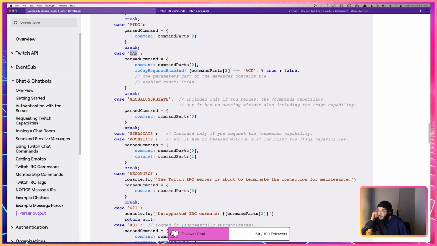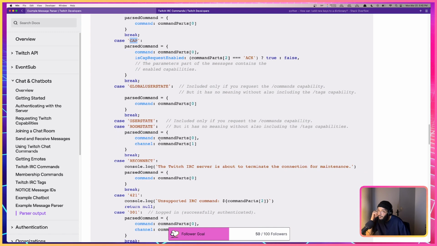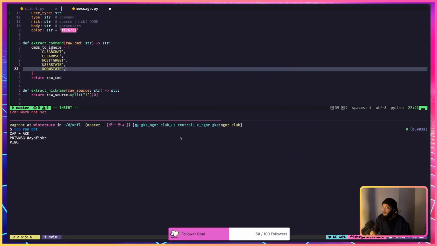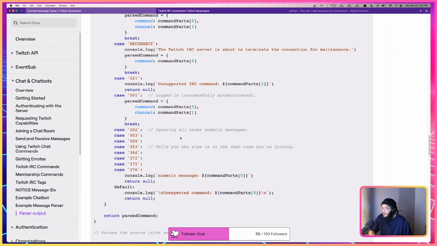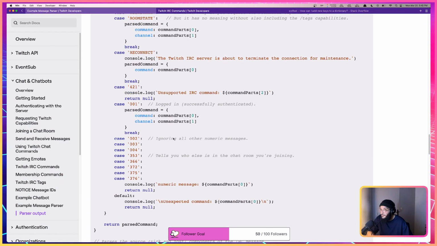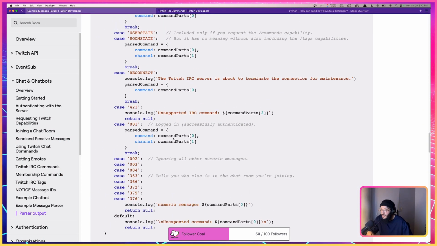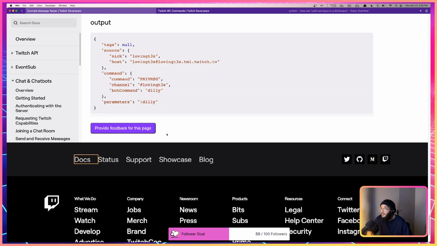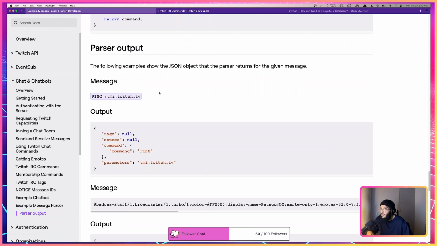We don't care about reconnect. Full 21, and then we'll, I guess, ignore all of these too. But the command needs to be a dictionary. Yeah, it needs to be a dict.